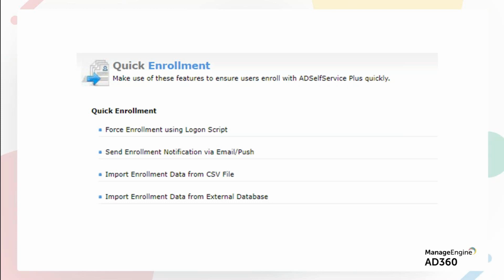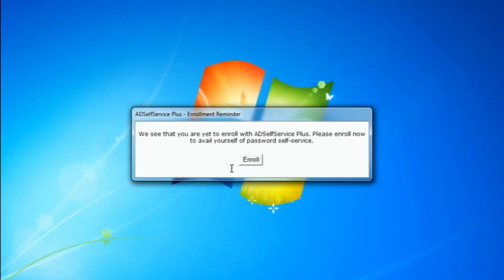So I would want a foolproof system in place where I could enroll the users based on my requirement, based on the flow that I want to take into action. I could force enroll them, as in, if I have this in place, they would not be able to bypass this screen before enrolling. They would need to answer a few security questions. They would need to enroll themselves, and that's when they'd have access to whatever application they're trying to use on their laptop. So this is forced enrollment. It works every single time, trust me. So this is what I would do.